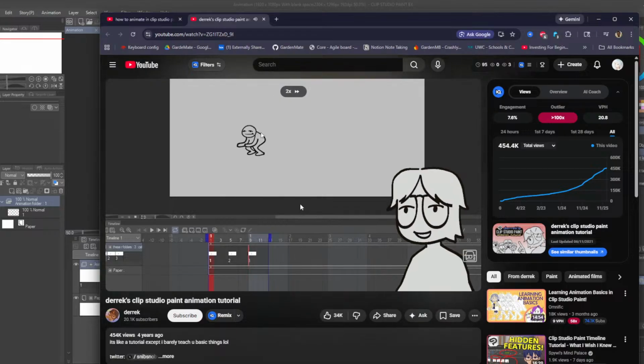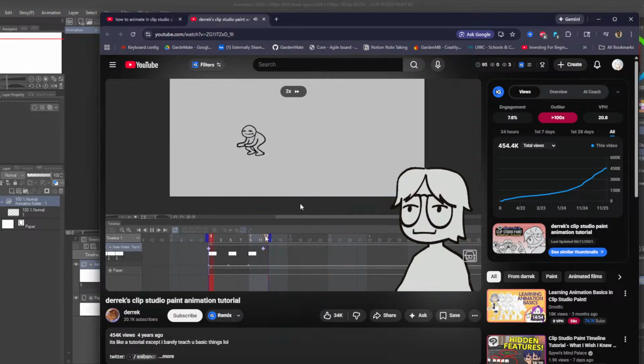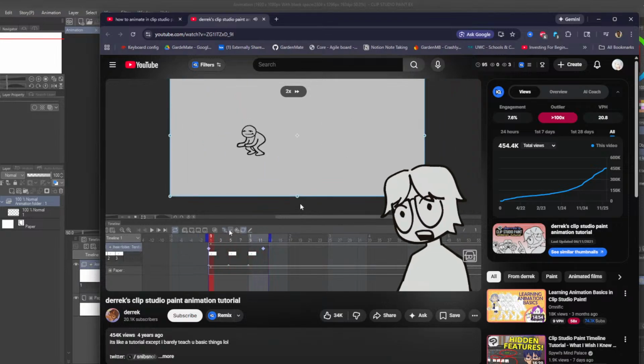Alright, tweens are really useful, but they work differently than any other animation program I've used. So let's say I just want to have this guy slide over here. You know, pretty simple little slide. I enable keyframes on this layer, make a keyframe for where I want him to start, go to where I want him to end, and then I use the operation tool to slide him to where I want him to be at that moment. So there are 3 types of keyframes you can add with this little button right here.